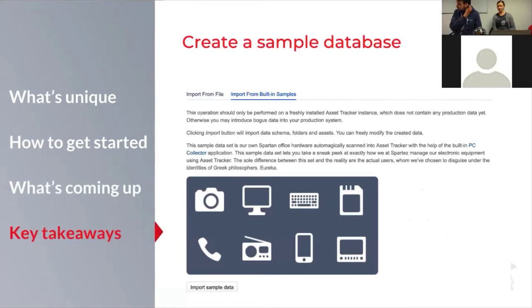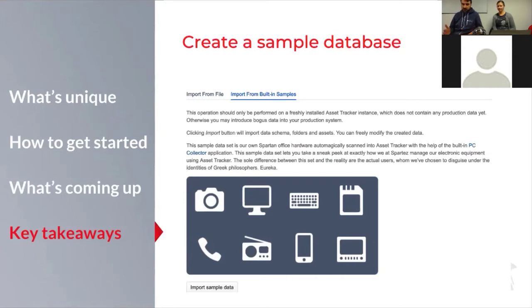So, key takeaways. First of all, go right now and create a sample database. We've put a lot of effort into it being as easy to manage as possible. Actually, it's our own database. Aside from the names, of course, we don't have hierarchies in our company, but we have these kinds of laptops and all the specifications out there are from ours. So this is a real database, a real asset tracker.